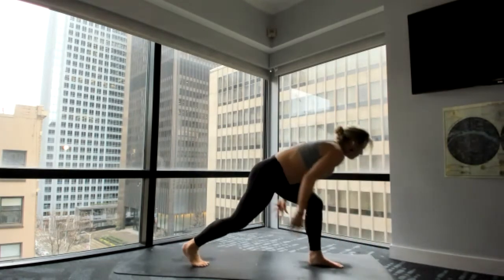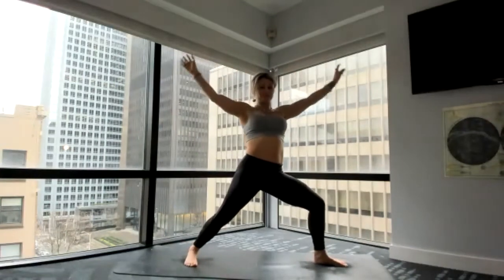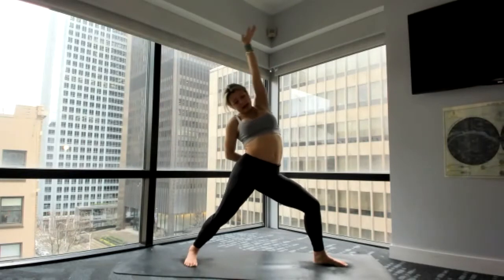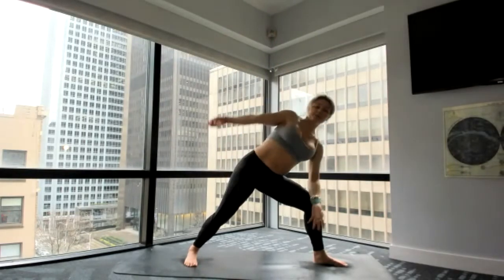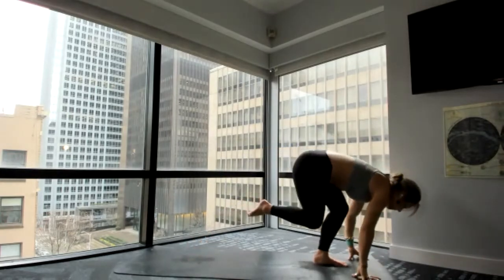High lunge, arms come above your head. Warrior 2, exhale. Reverse warrior, inhale. Side angle, exhale. Are you breathing? Low lunge, hands surround your left foot, Shiva.